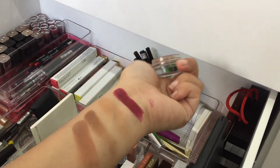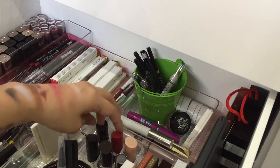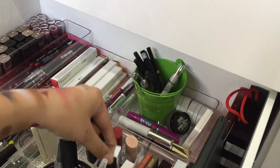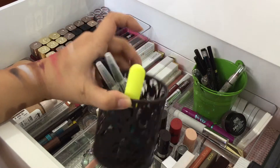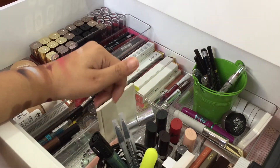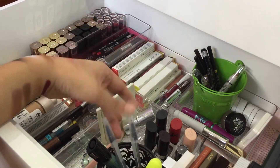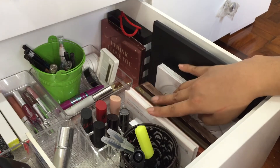In here I have random lipsticks that don't fit in the corner — mostly Rimmel Kate lipsticks, which I like, plus an Ulta one I got as a gift and a Clinique Pop lipstick. This section just contains my ball pens and markers because I like listing makeup products I want to get in the future — I write them in my notebook and tick them off once I get them. Lastly, I have all of my eyeshadow palettes, which I love collecting and plan on getting more of.